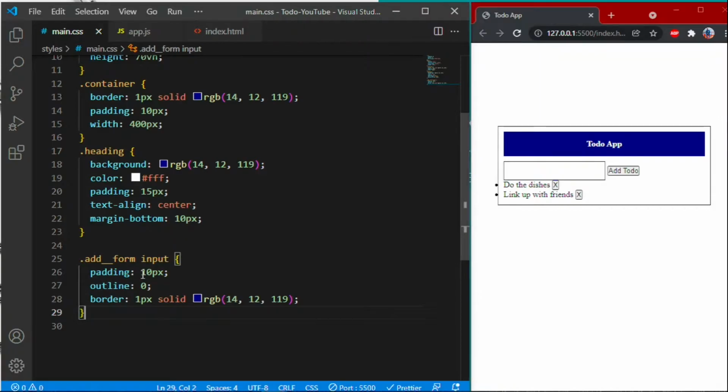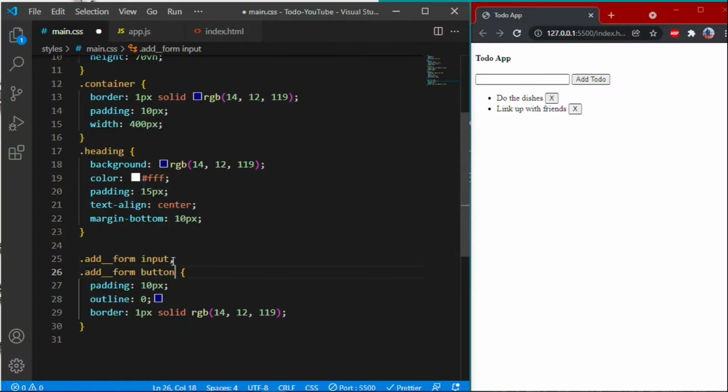So since this style seems like we're gonna use it even on the button, you can just apply it like this, add form, and then this button in here, you just save.